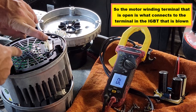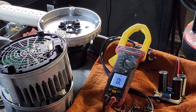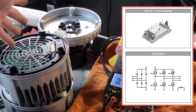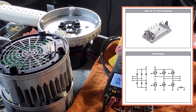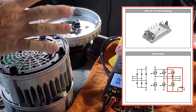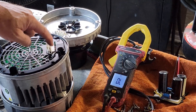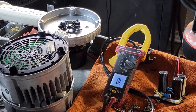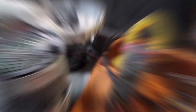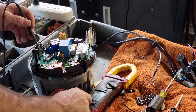Those are two different insulated gate bipolar transistors in there. Some things use MOSFETs; this one uses the IGBT — insulated gate bipolar transistor. So either both of those transistors inside this module failed, or just this trace popped off the board. I'm gonna go check it out and see what's fried, because maybe this one blew a little differently. Like I said, both fuses are blown.